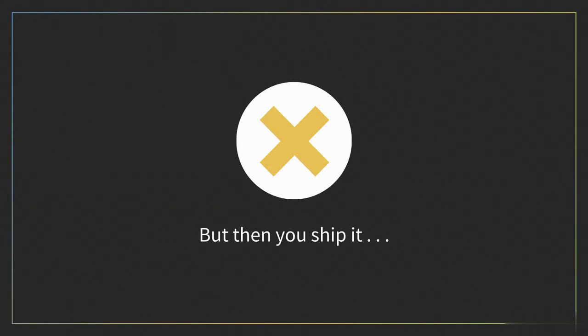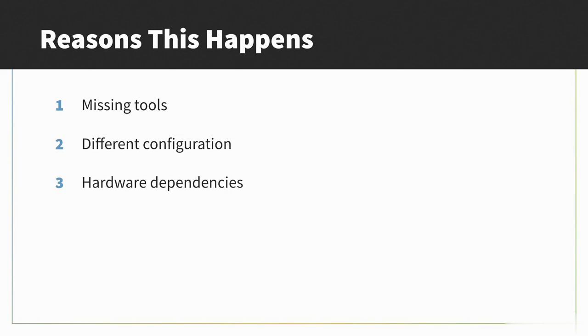Applications working in one place but not others is a common problem in the world of software development. So common, in fact, that it's often called the "it works on my machine" problem in books, conference talks, and one particularly famous meme. There are many reasons why this happens. Sometimes your computer has a lot of tools and software the app depends on that aren't on other machines. Other times, configuration for your app might come from different places depending on where it is. Maybe a block of source code in your app depends on files or hardware on your computer that other computers don't have.